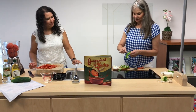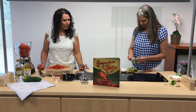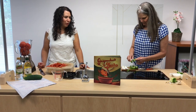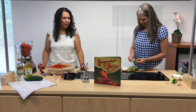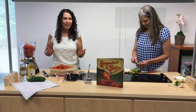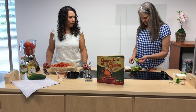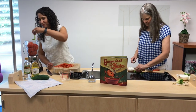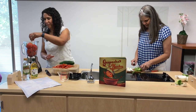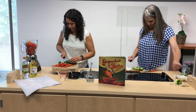Yes. This takes a little bit of effort, but it's doable. Interesting. That to me takes away those little flakes that can, if you have texture sensitivity, change it. It makes it a lot nicer and smoother. There you go. Wait, well, I'm not gonna mess with that. Do you want me to peel these others? It's up to you. I can work on the cucumber in the meantime. Oh, okay. I will then.